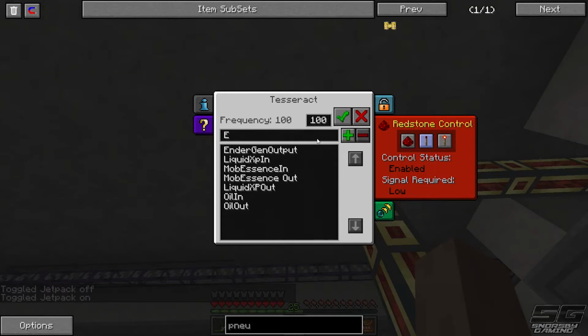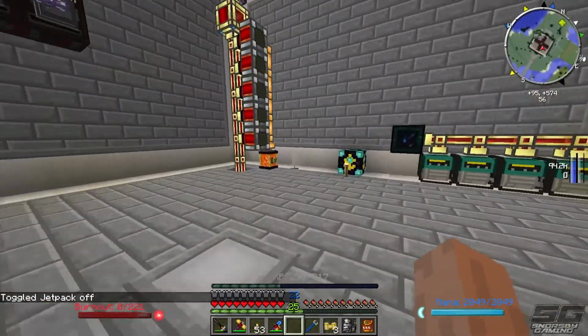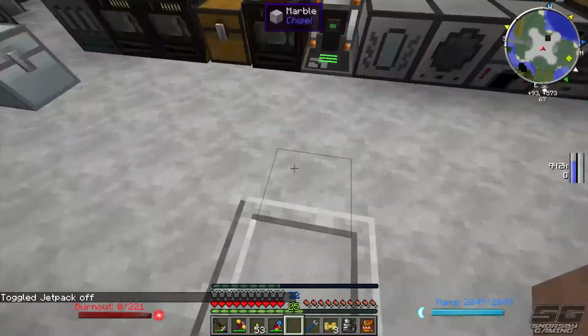Yeah, let me just quickly fix this up. So that'll be quarry output. I don't know why that was set so weird, but whatever. So let's get back to what we were actually doing. I needed to make ourselves a few refineries.